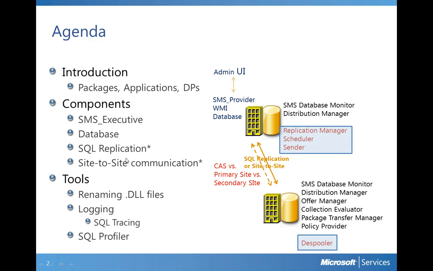All right, so we'll spend a lot of time moving through and doing some demo work showing the various components of Configuration Manager and the way data moves through the hierarchy. Along with that, we have various tools that we're going to use to do this demo. One of the things you'll see me doing extensively is renaming DLL files. Basically, the reason I'm doing that is because Configuration Manager processes things so quickly that if I don't break certain components along the way, I can't really see in a controlled way the processing of these various items like I want to.